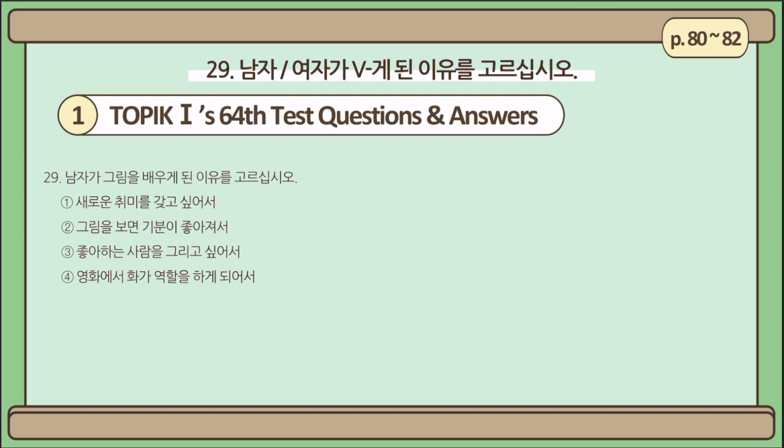Like before, try your best to skim through the multiple choice options before the audio is played. What keywords catch your eyes this time? 취미, hobby, 그림, picture, 그리다, to draw, 화가, an artist. Note that the question also asks, 남자가 그림을 배우게 된 이유를 고르십시오. Choose the reason why the man came to learn drawing. So obviously, the conversation probably will be about drawing, 그림, I guess.